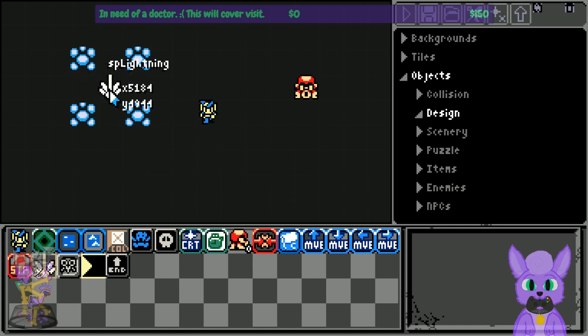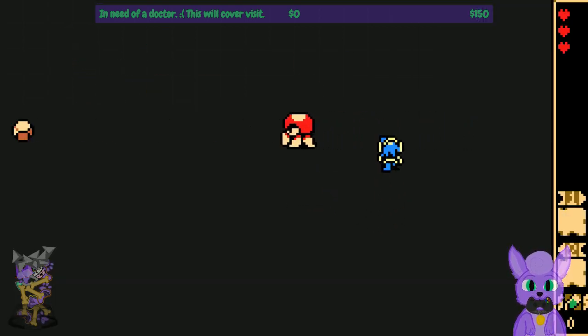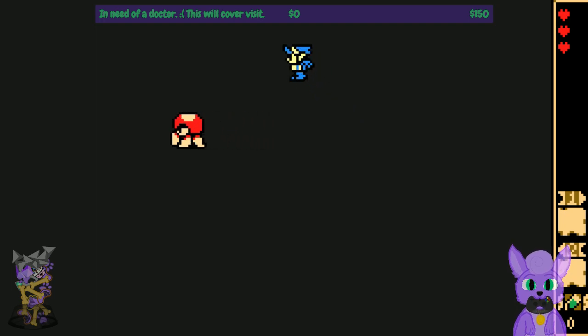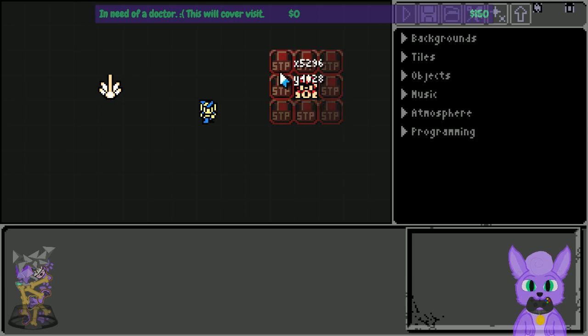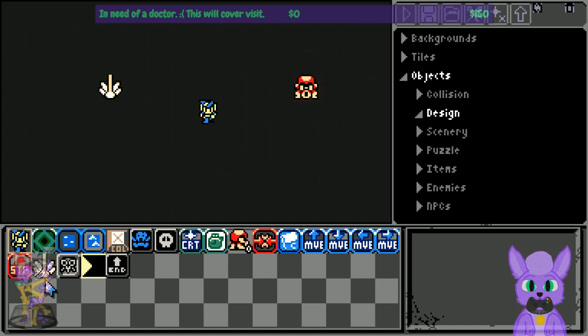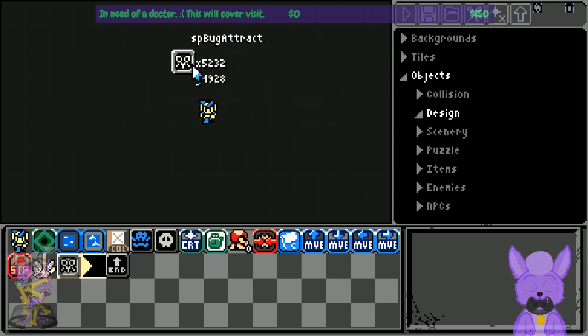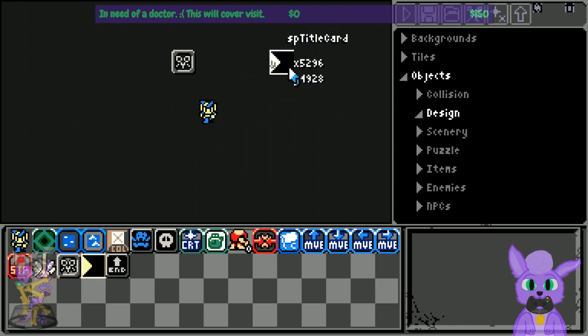The lightning, that's cool. It just makes lightning happen. Or, well, if you set it up. Actually, I should probably. Yeah, they don't have options. They just do one thing. So this bug attract. Oh, okay. I know there's bug creatures, so I guess you can make them go towards that. That makes a little more sense.